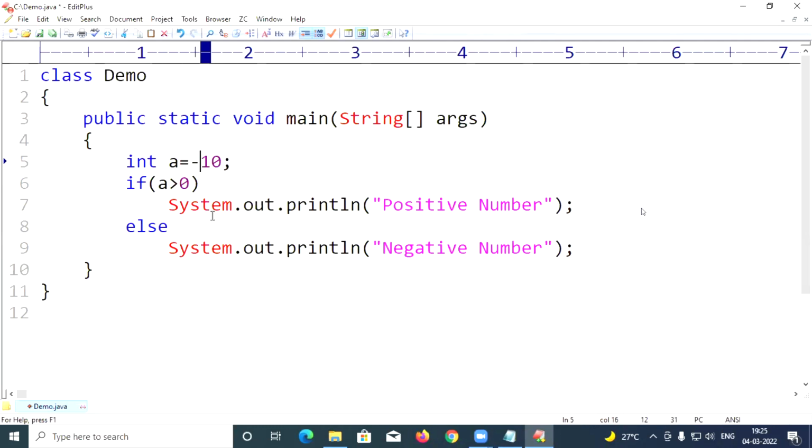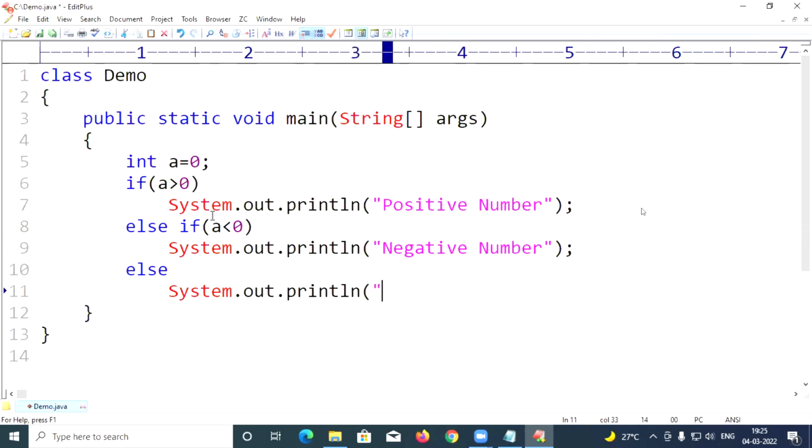Suppose I enter minus 10, or suppose it is 0; with 0, negative number only is printed. You can extend like this: a less than 0, negative number, else either 0 or neutral you can write.